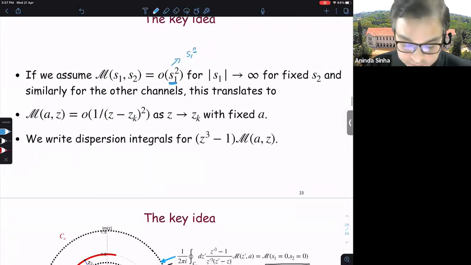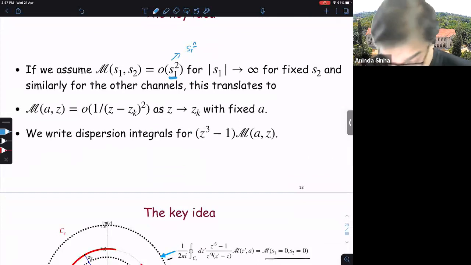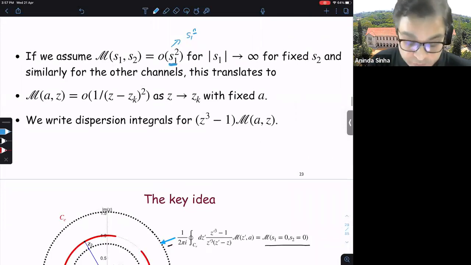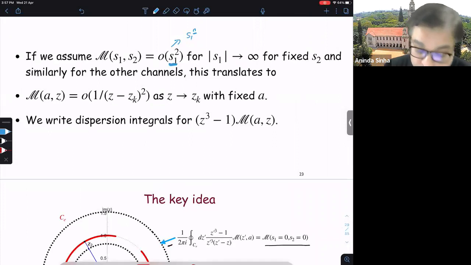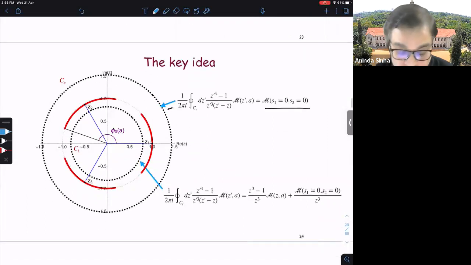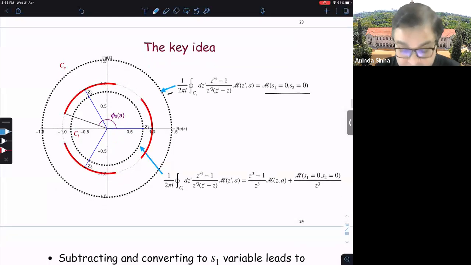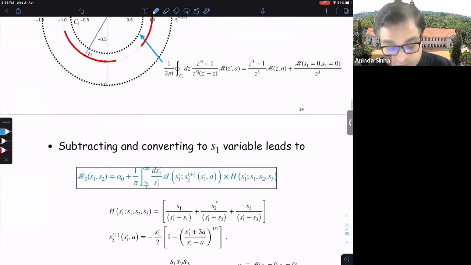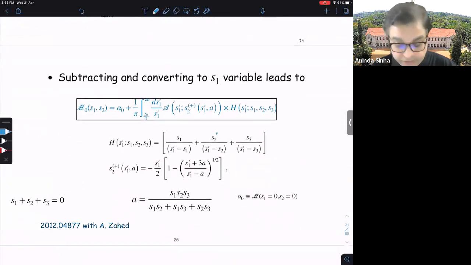These are good questions. They don't play a role in what I'm going to say, but they might play a role later on. Okay. So the idea is that once you make an assumption for the falloff, you want to write down an integral which enables you to close outside the disk and close inside the disk. That's the game we're going to play now. So we write down a circuit which is outside the disk and another circuit which is inside the disk, and basically take the difference of the two. You can just use Cauchy's theorem, and you convert it back to the S1 variable. You'll get the form that I showed you, that I played around with, and I did some sanity checks to show that it works.